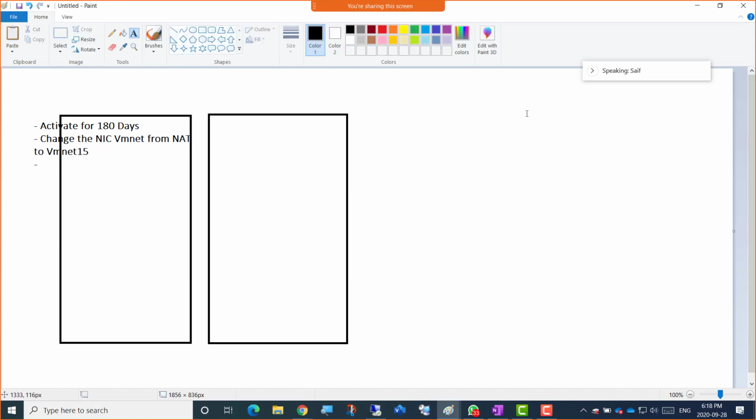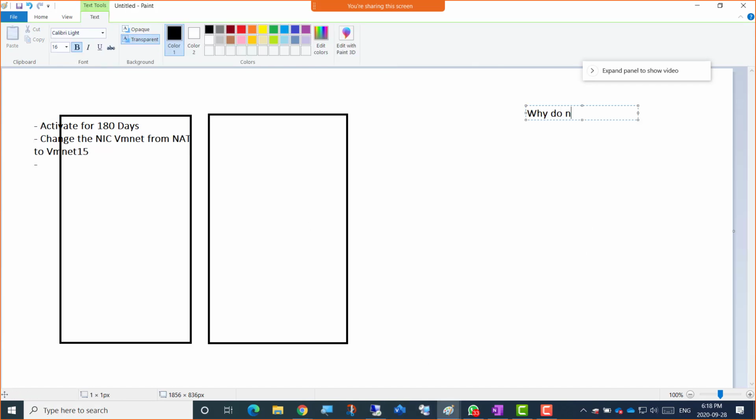So why do we not want to start the template VM? Because we can create clones when it is shut down. That's one thing.